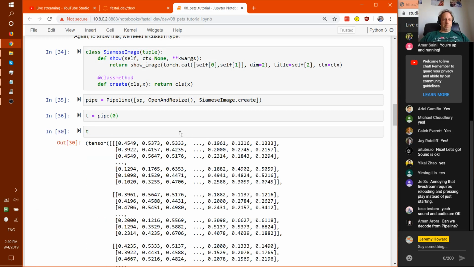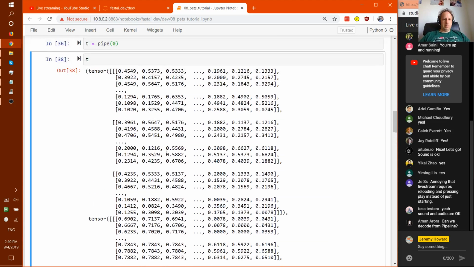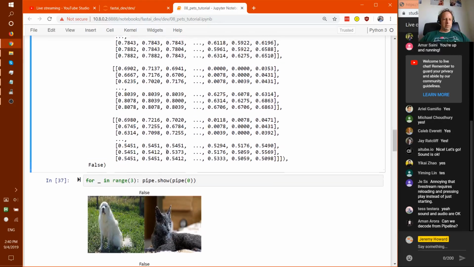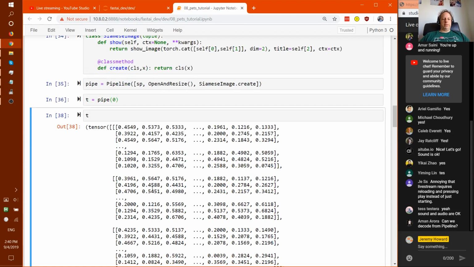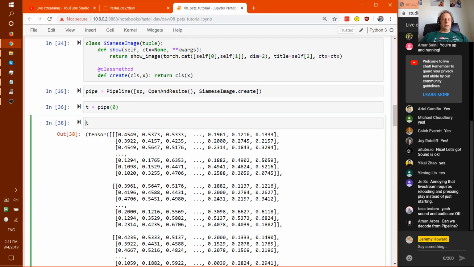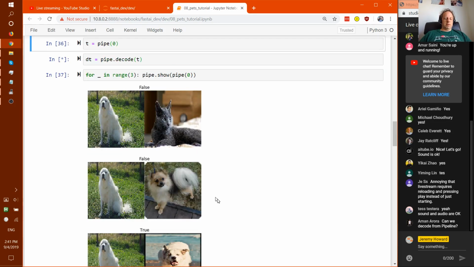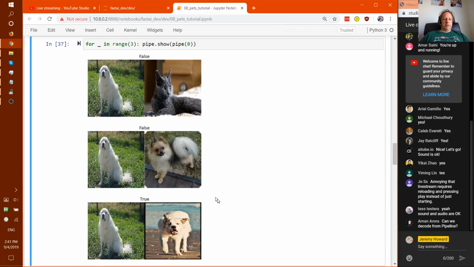Actually, we've only called that one. Oh, sorry, they're doing Siamese. So it's 2 images and a bool. So we could say decoded t equals pipe.decode t. And there it is.